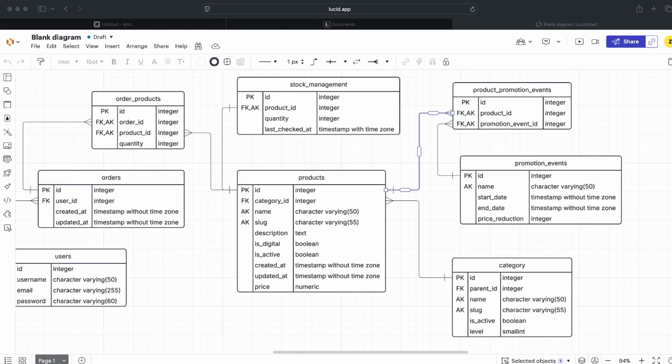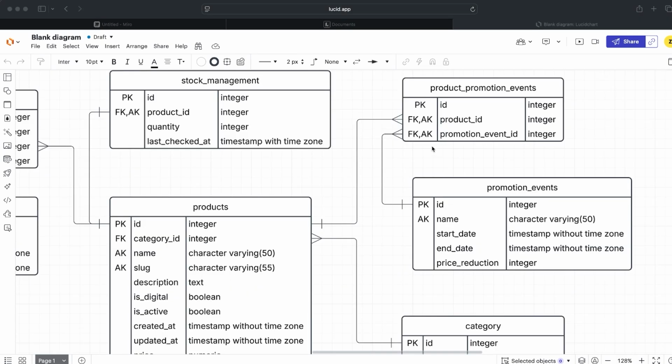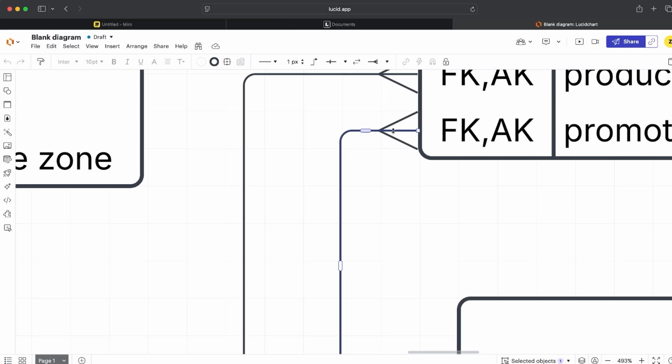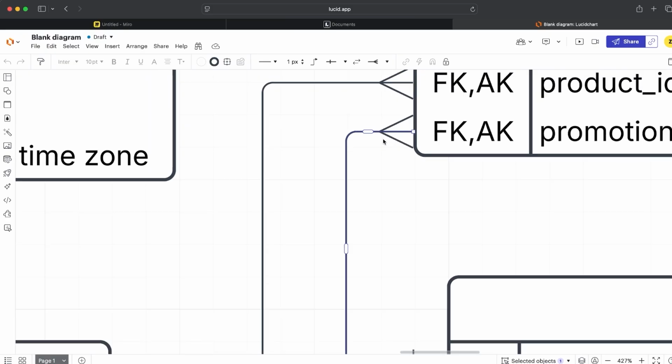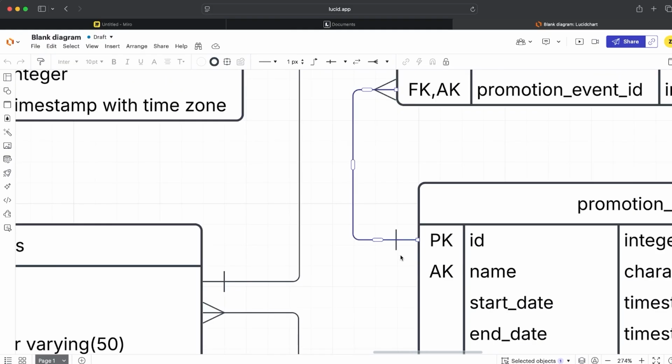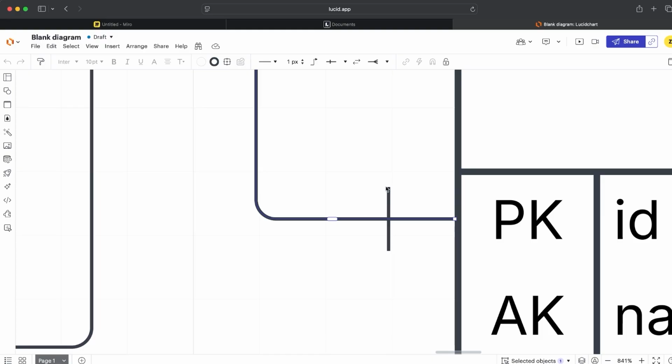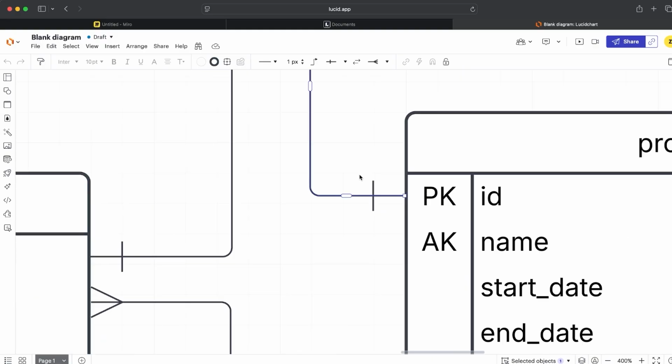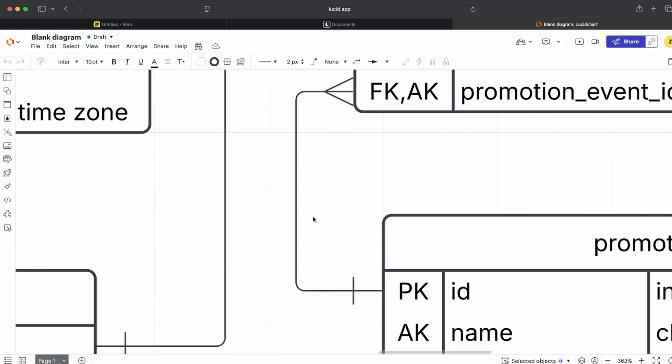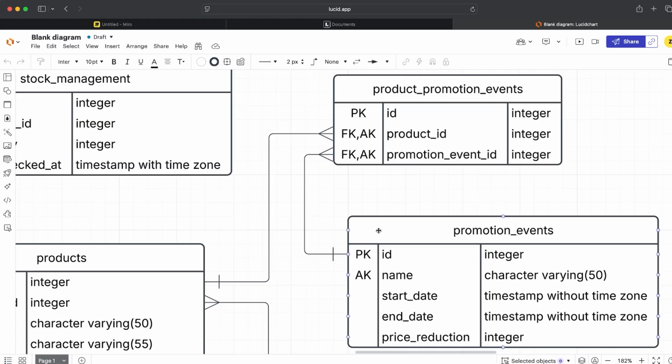Now this ERD is modeling a relational database. There are relationships between the tables in our database. So these lines will indicate the relationship between tables as well as the type of relationship. So this crow's foot that we can see here indicates a many type of relationship. And on this side here, we have a 1 or a line which represents a 1. So this helps us identify the type of relationship we have between entities.